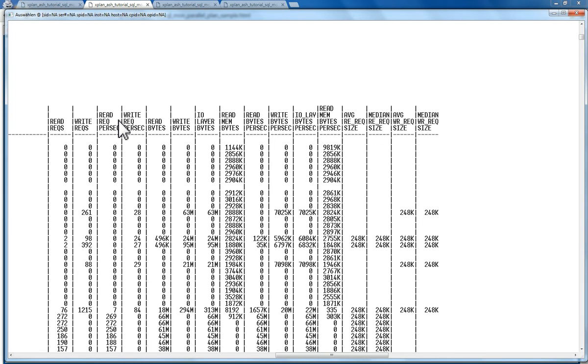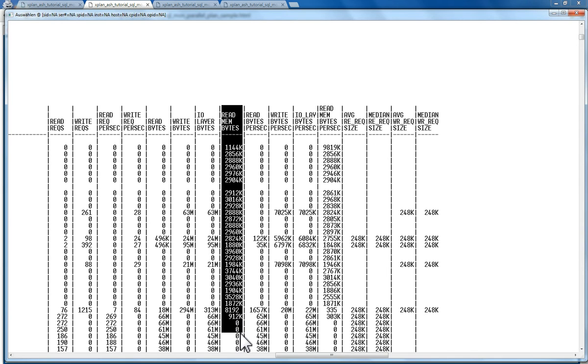Therefore, I changed this in the more recent versions so that you only see the per second information. In 12c there is this new logical I/O from cache information as an extra column in active session history. So this is specific to 12c, where you see this read mem bytes per second column then.